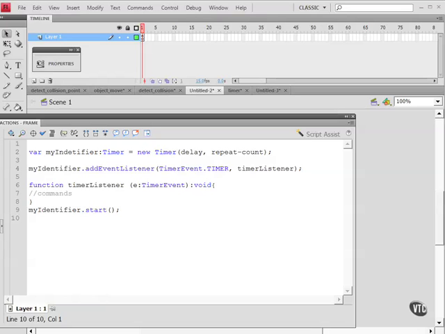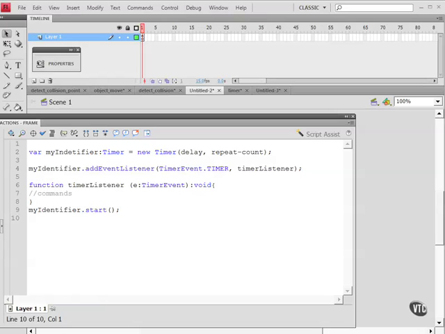This is an extensive class which offers much more functionality than the older setInterval method that was used in ActionScript 2.0. You'll use the start method to start a timer and then add an event listener for the timer event. You'll then set up code to be run on the timer interval.